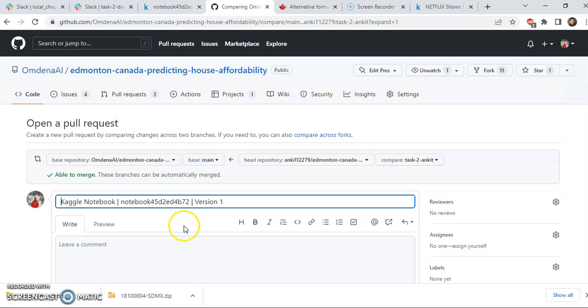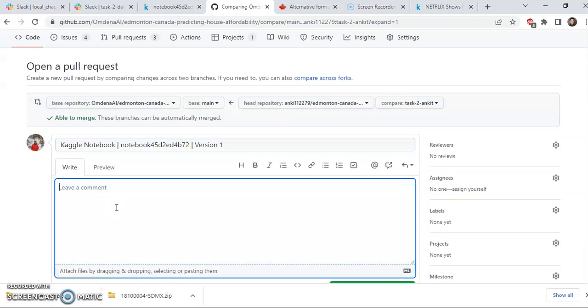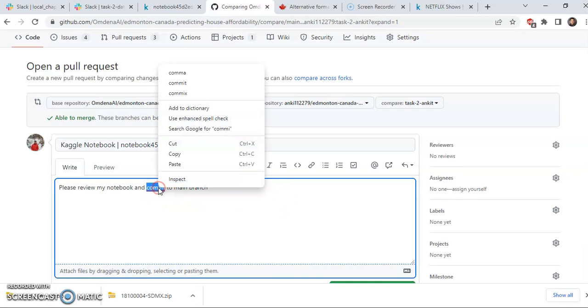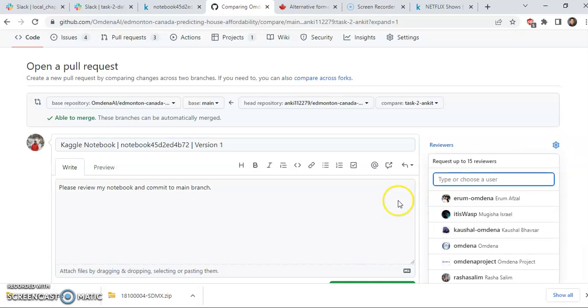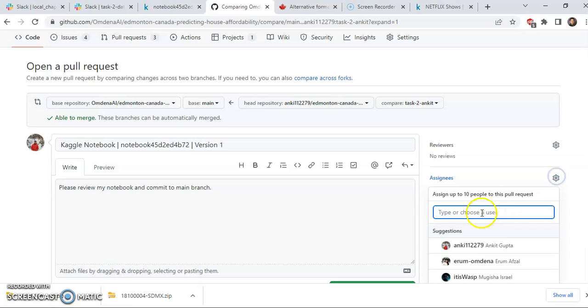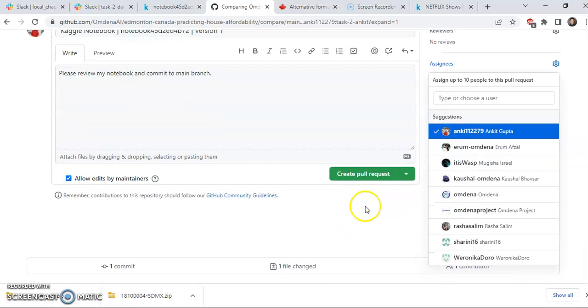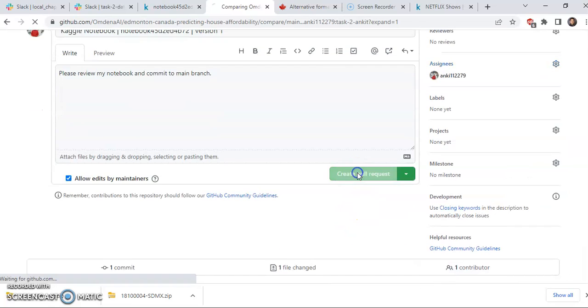I'll mention the comment, please review my notebook and commit to main branch. Let me correct the typo here. There's no reviewer right now, so I'll assign it to myself, and then create the pull request.